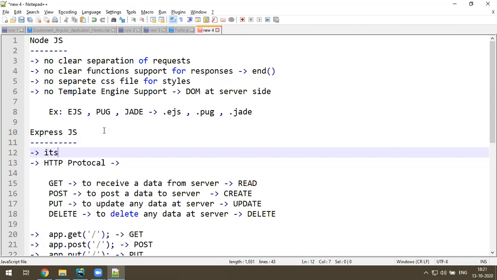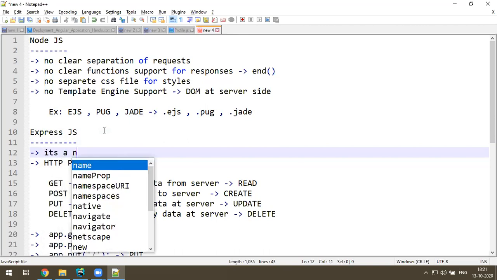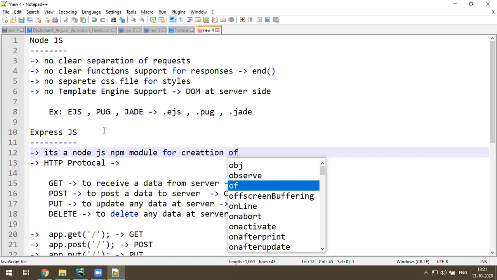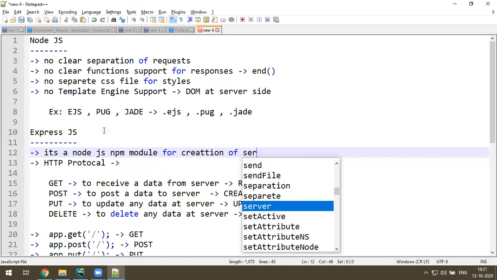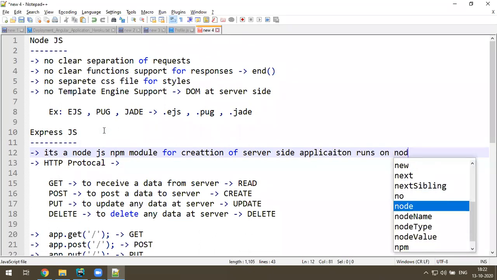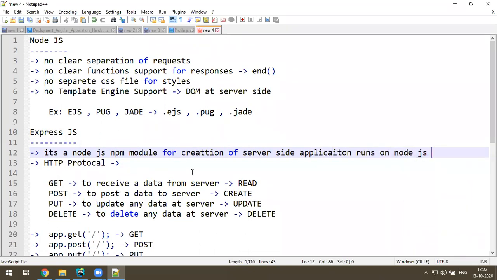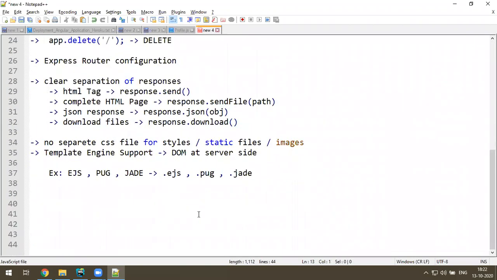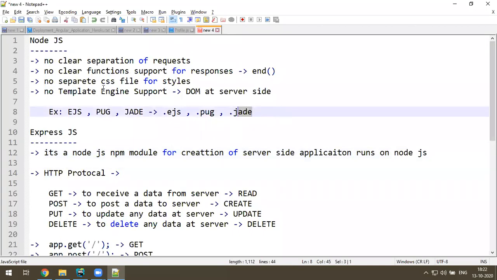It is a Node.js npm module for creation of server-side applications which run on Node.js. Obviously, it has to run on Node.js only. Internally, Node.js is there. So this is the story behind Express.js, and why we are switching to it.